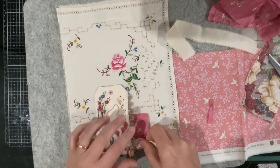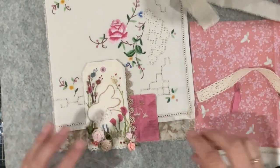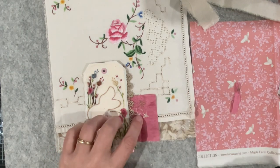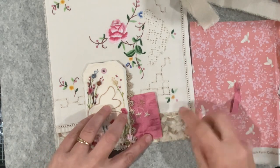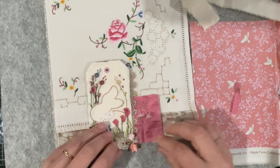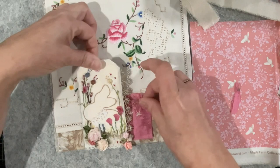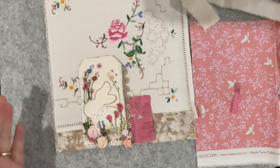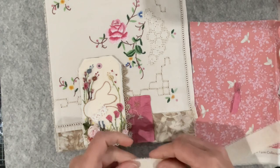I like that touch of pink there, and I like how those embroidered flowers look. Let me zoom in a little bit more so you can sort of see - there are embroidered flowers there. Maybe I've got to bring that up on top - I've got enough of this edge showing, it's not lost. Bring them over a little bit - drags that pink out. I do like how that there is plain, and I like how it's heading elements from this getting dragged out. I'm just wondering what this would look like gathered.